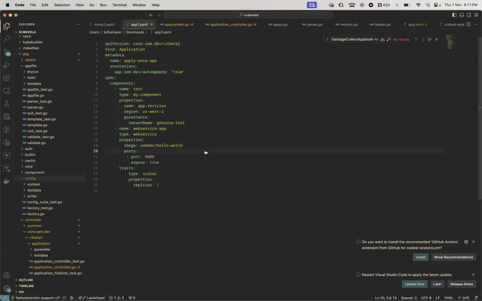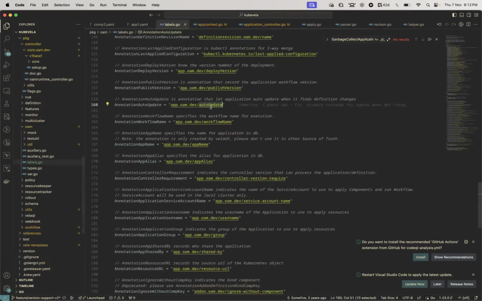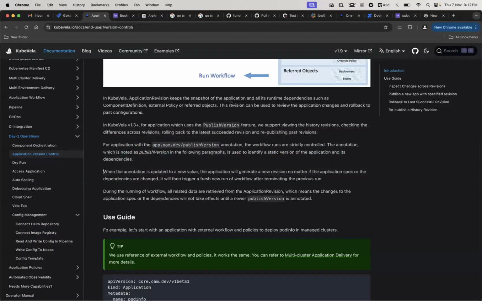Okay, got it. Thanks for the explanation. I didn't notice that we had this annotation as well. The code is kind of complicated. Thanks for the hard work and the sharing. Yeah, this annotation was already there, so we are just reusing it instead of adding a new annotation or some other behavior. It's pretty cool that we have that auto update annotation, at least for dev workflows, so they won't auto upgrade to the latest version.